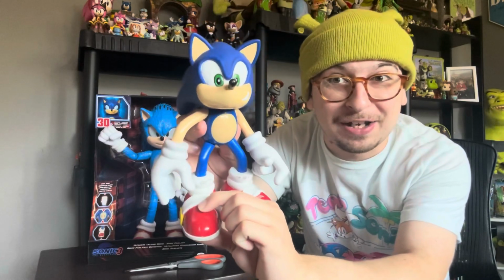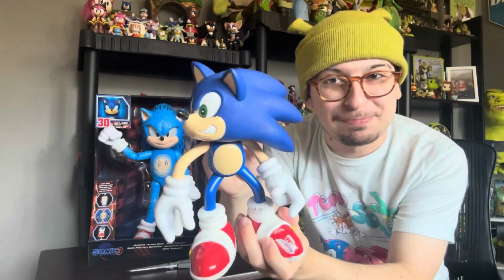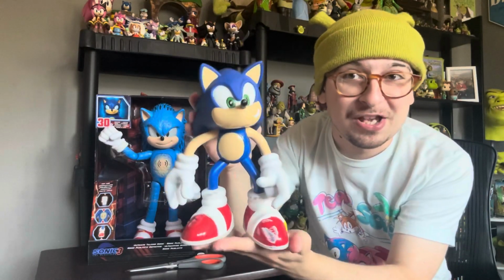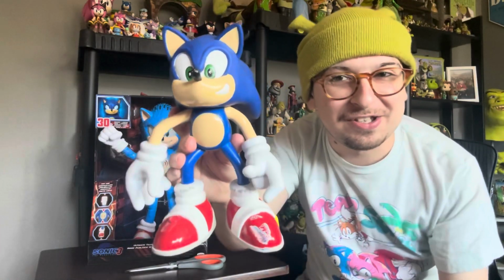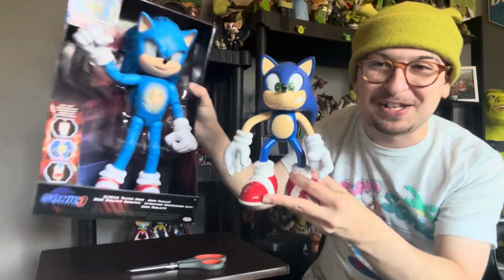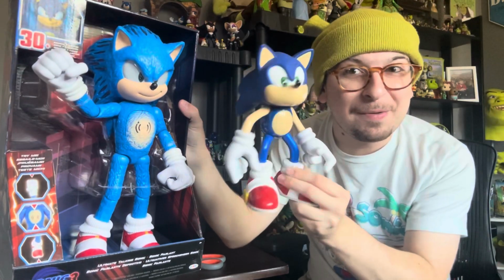He doesn't even talk anymore. You can't even push the button down. But he always made for a great display piece, and I kind of kept him up there with my Jakks Sonic figures. But as much as it pains me to throw this guy under the bus, this is no longer the talking Sonic, because, my friends, this guy kind of pales in comparison to this guy here. I mean, to even say this is a large-sized talking Sonic is kind of a liberal definition compared to this guy here. This guy is huge.